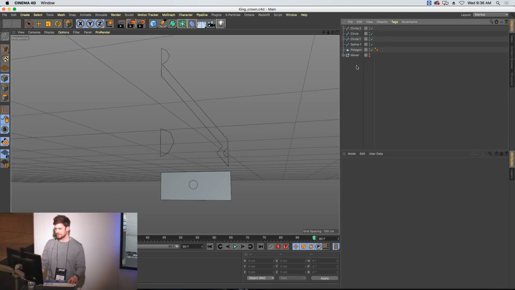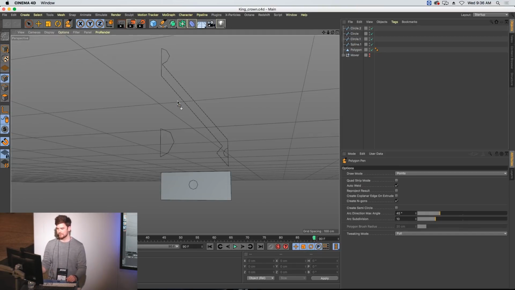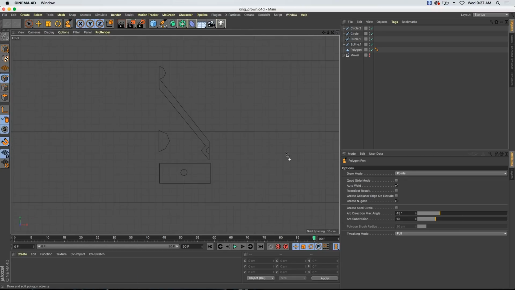And to model that, I was using the polygon pen, which is a very useful tool. It's very important to make sure you're in an orthographic view because it's going to project the points that you draw in space. So if you're in the perspective view, you might look to the side. It might look fine from one angle, but then to the side, you'll have all these points everywhere. So switch to something like the front view is going to be good for this because we can see our spline.